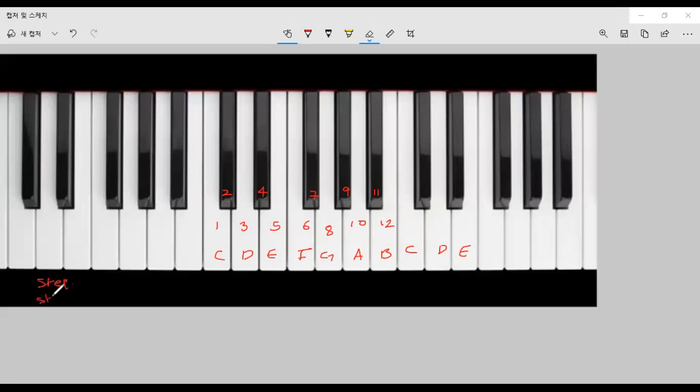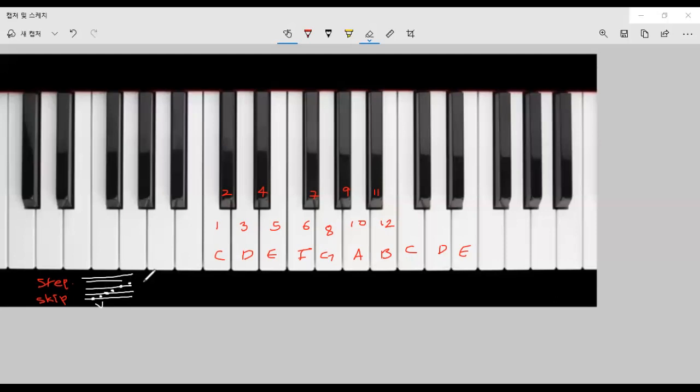Step and skip. You know, in the previous video, on the staff, line to space, this is a step. And then space to line, we just go up step by step.